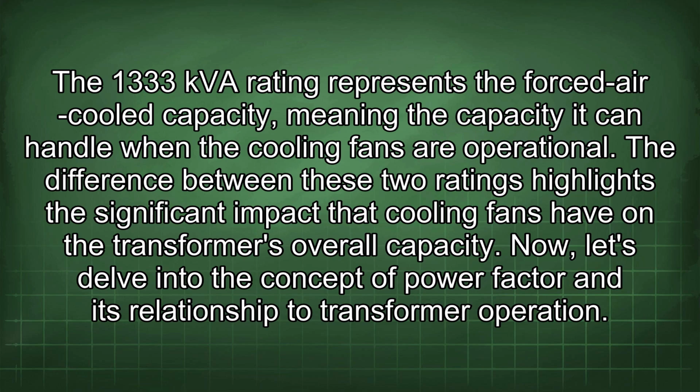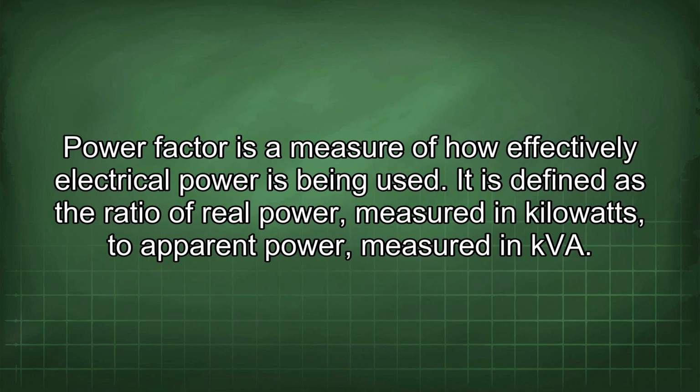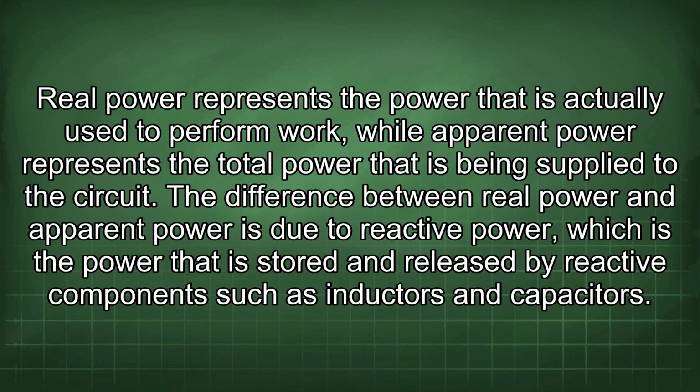Now, let's delve into the concept of power factor and its relationship to transformer operation. Power factor is a measure of how effectively electrical power is being used. It is defined as the ratio of real power, measured in kilowatts, to apparent power, measured in kVA. Real power represents the power that is actually used to perform work, while apparent power represents the total power that is being supplied to the circuit. The difference between real power and apparent power is due to reactive power, which is the power that is stored and released by reactive components such as inductors and capacitors.